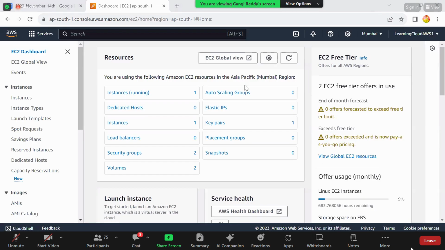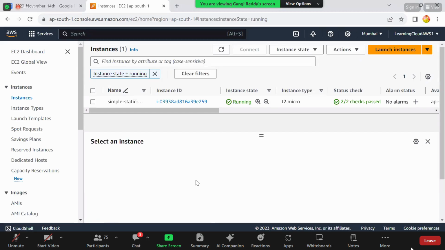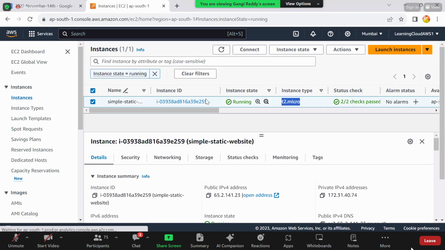So in Mumbai, you see that one instance is running. If someone asks what instance type family you are running, how do you say it from here? T2. You should know these core basics. My intent is not on the UI or where to click, not for now. These are basic checks after you familiarize for some days. Someone will ask whether it is running or not, and what the status check is, 1/2 or 2/2. If it is 1/2, there is a problem.